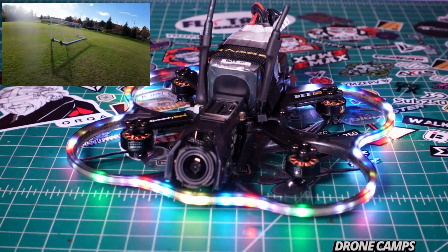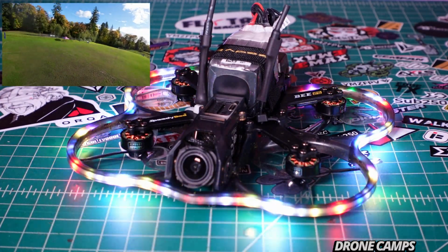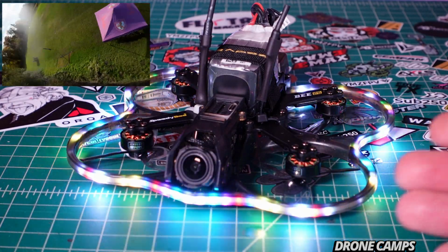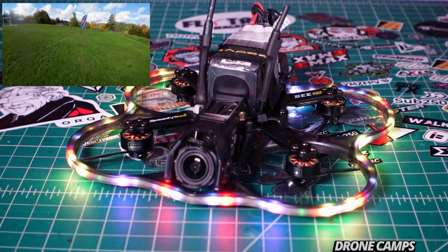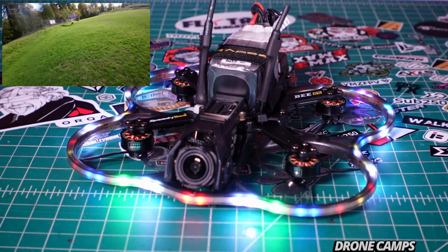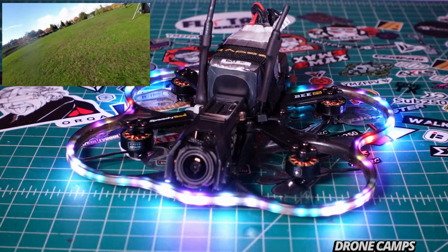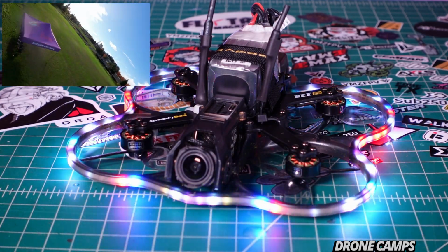And the 1404 motors on there, the V2s, they have plenty of power. When I was trying to do power loops low to the ground, when I would go 3/4 throttle, I'd be way up above the tent on the soccer field. So it has a lot of power with the 1404s, and they're 4700 kV. And don't hate on this quad because it has the inverted motors. It can still rip. If you're a good flyer, you're a good freestyle pilot, you can make this a freestyle quad.